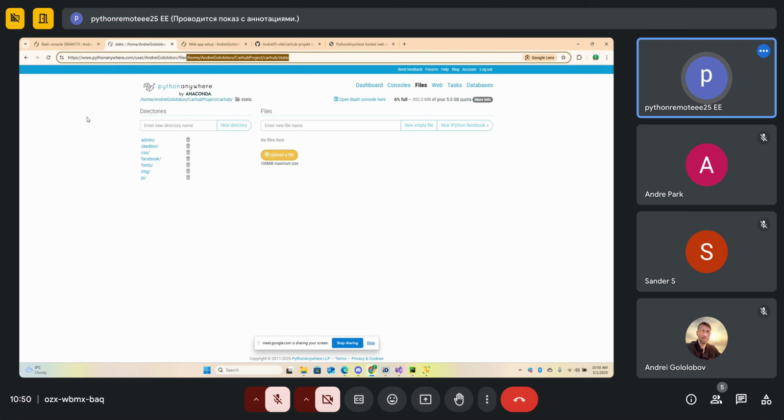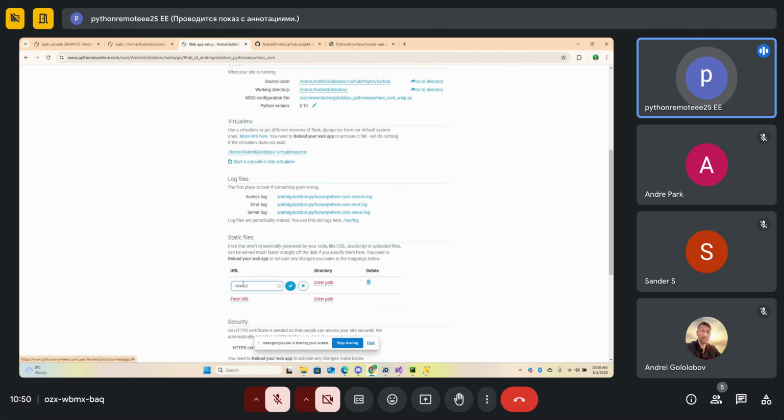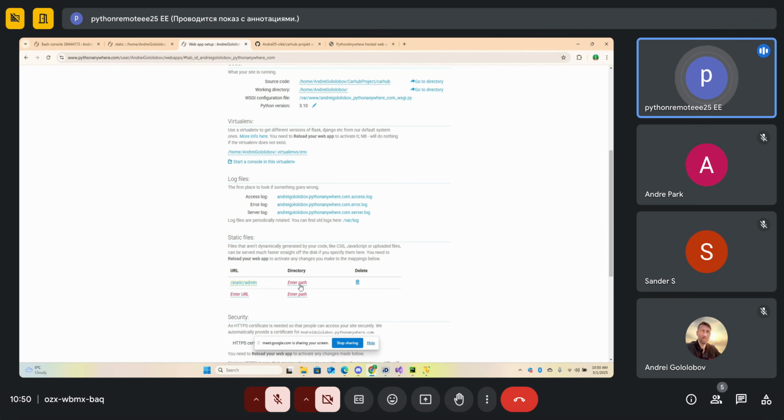We have the admin, static admin. Let's take static admin first. So we have the administration page of our app, and we want to make sure that we are able to load that correctly. So let's try to enter the path for that.